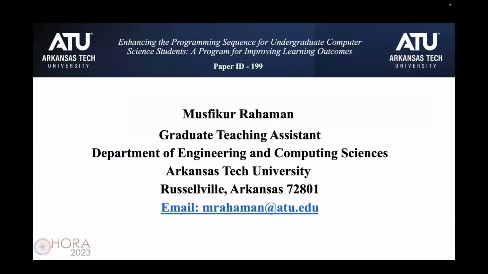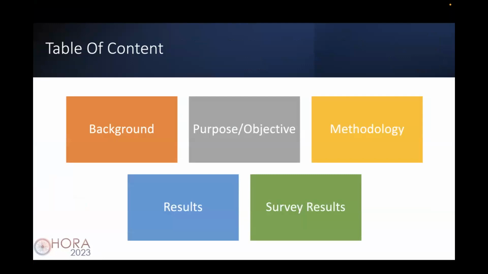I am from Arkansas Tech University, and our project title is Enhancing the Programming Sequence for Undergraduate Computer Science Students, a Program for Improving Learning Outcomes. So let's talk about the table of contents first. I'll first talk about the background, and then the purpose or objective of our project. Then I'll talk about the methodology, then results, and then the survey results.